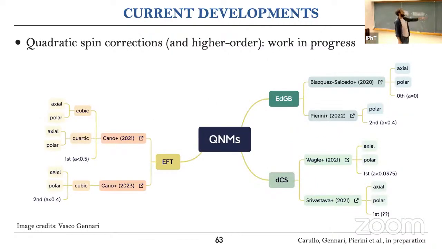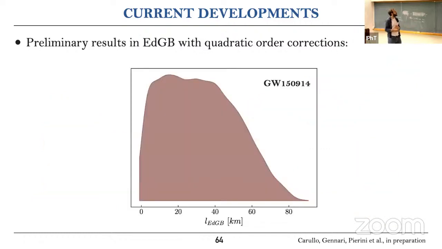And now here is a whole map. There is a lot of work being done, for example, by Pablo Cano and Alejandro Ruipérez and collaborators that are computing this for quadratic gravity and effective field theories. I think they reached up to second order for the quasi-normal modes, but they have a very promising scheme to go actually to much higher rotation rates. Then, of course, you have Einstein-dilaton-Gauss-Bonnet and dynamical Chern-Simons predictions. And so the idea is that now we are incorporating all of this. We are redoing the analysis with these quadratic order spin corrections and seeing how much they improve the measurement.